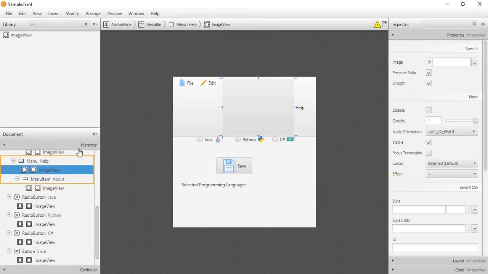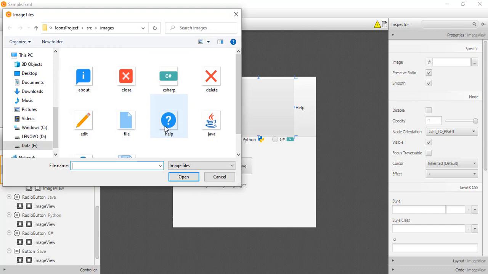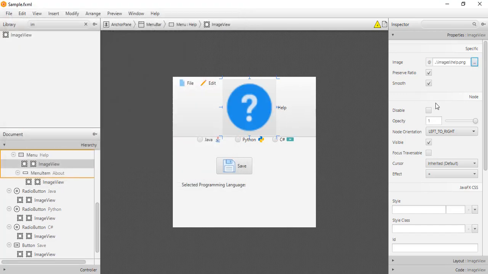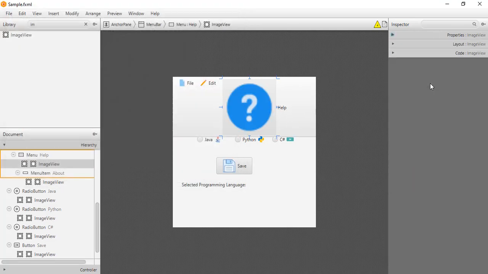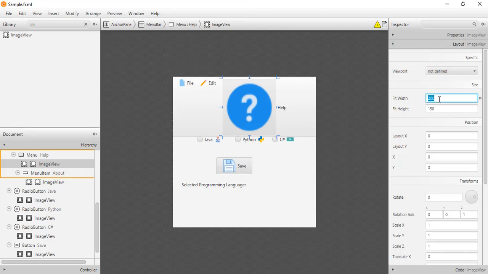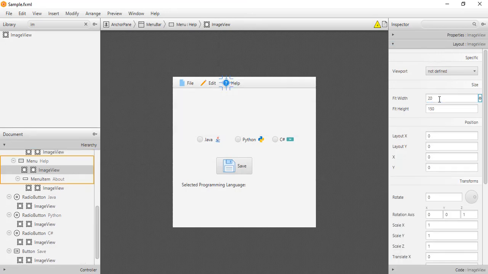And for the help, we set the image to help, and we change the size to our preferred size, 20.